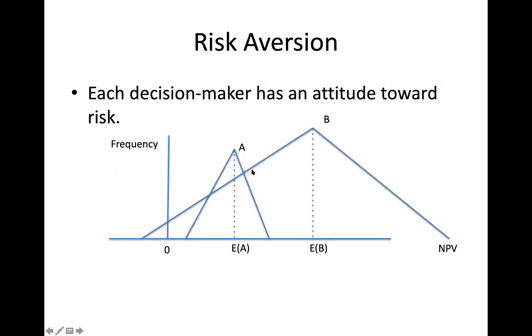So here's kind of what you might see with the distribution. You notice this B distribution has a higher mean, but the probability that you're going to get a 0 or less exists. With this one, it does not. So this is what we're saying: first degree stochastic dominance is when one mean, B, is higher than the mean of A. Here's the mean, right here. Okay, so clearly B has a higher mean than A.